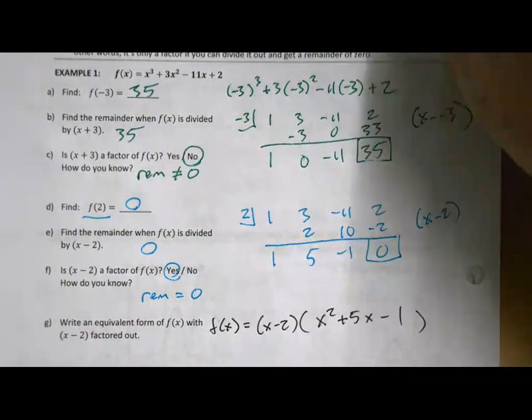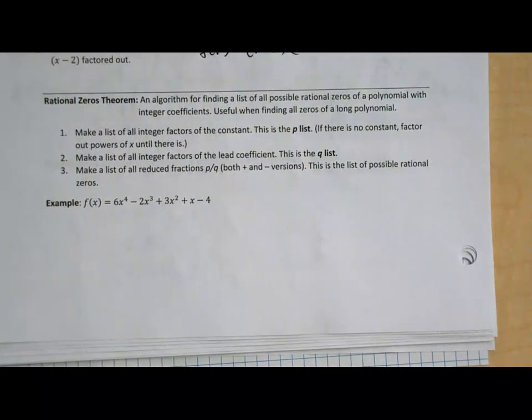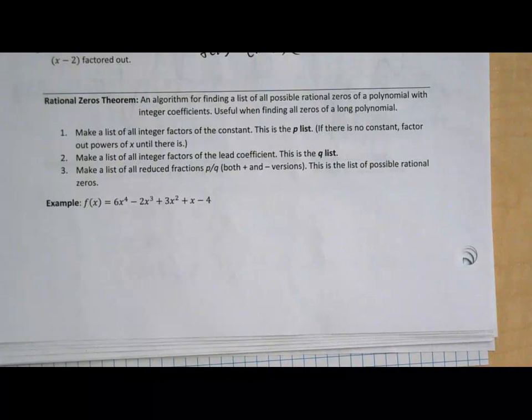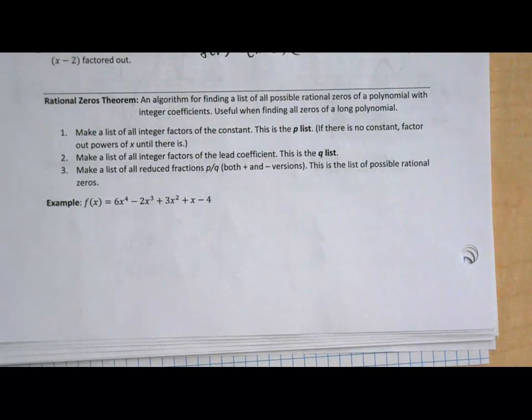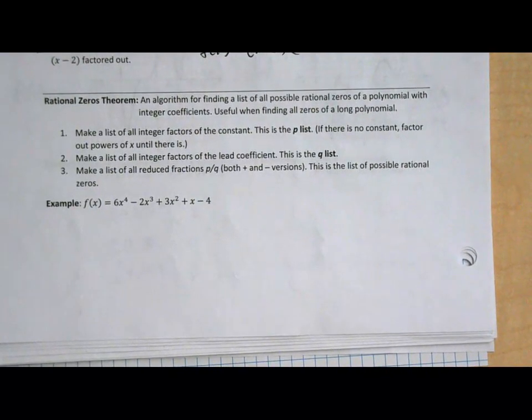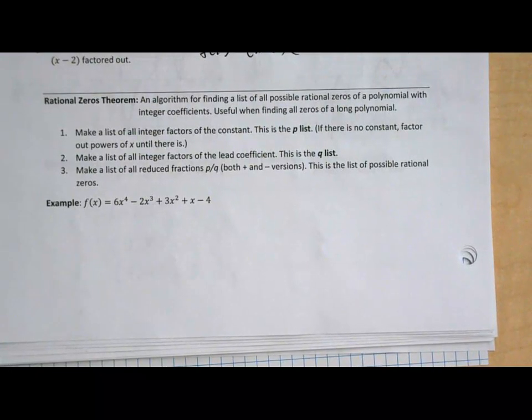Let's move on. Oh, P over Q list. Do you guys remember these? The rational zeros theorem. A lot of the other books that I've used call this the rational roots theorem, but kind of the same idea. This was that list. You may remember last year hunting and trying to do a bunch of synthetic division, going through a list. Sometimes you got lucky and you found something early. This is how we generated that list. Do you guys remember how to find that list?